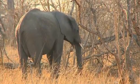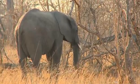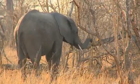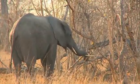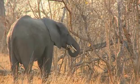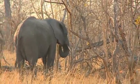Playing with that stick. But they need to eat. I mean, a little guy like this will probably need to eat about 200 pounds of food in a day just to stay healthy. But like I said, he's definitely not going to get that by shaving off millimeters of bark. But they spend hours eating this bark. Trace minerals and sugars. He's got that stick in his mouth again.